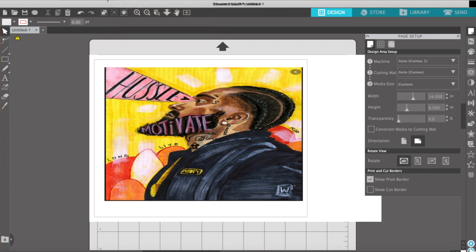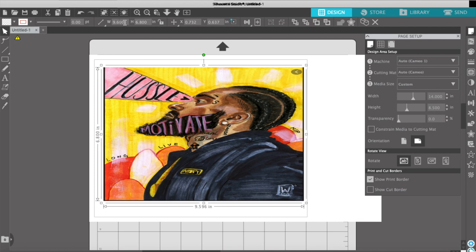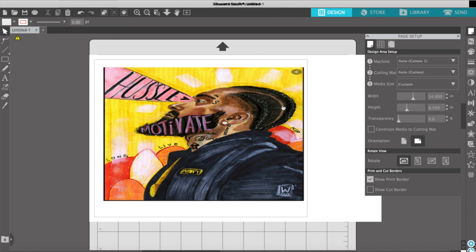Once I inputted my measurements correctly, I then proceeded to mirror my image. You always want to make sure that you mirror your image before it's printing, because again, it is going on a product. And if you don't mirror it, it would not be correct. So just make sure you mirror it before printing, and that is it. Once you print it, the next step will be placing it and taping it on your tumbler.